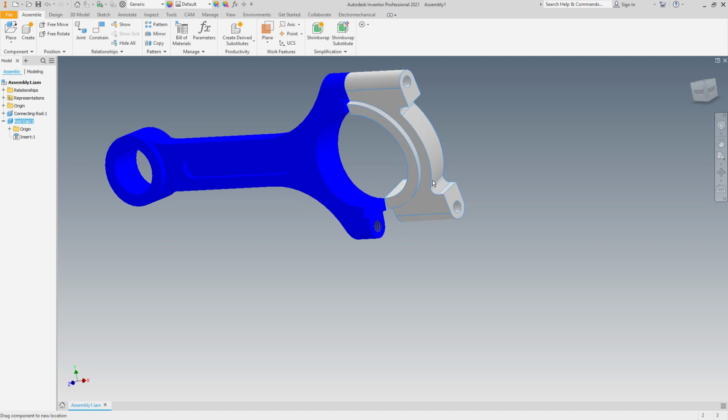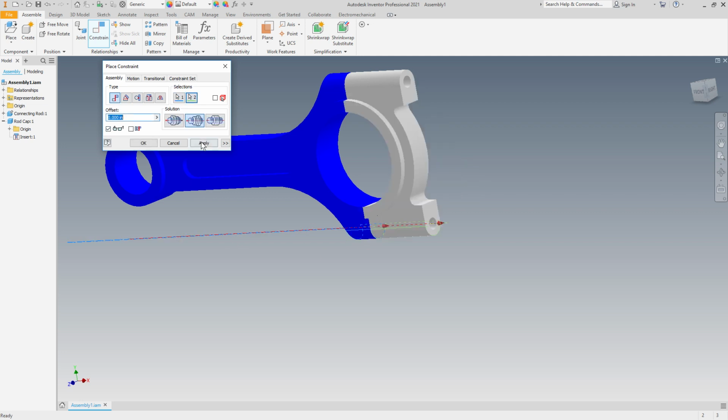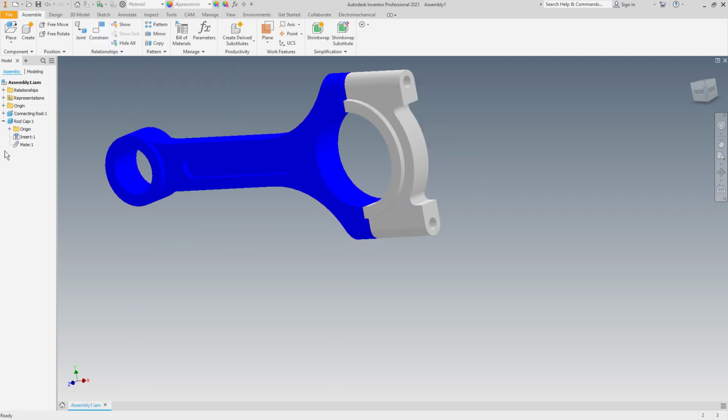Now, to do it the right way, you can mix them with constraint in mates now. So you can click on this axis and that axis. Apply. Now, the combination of these two constraints, you can see this right here.